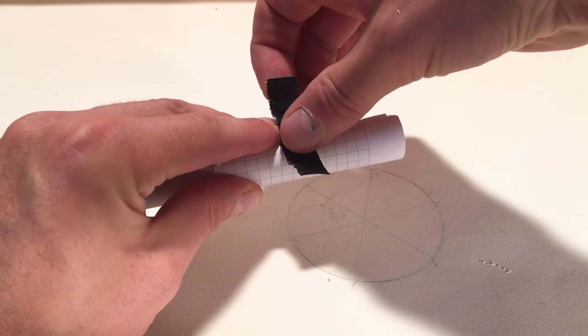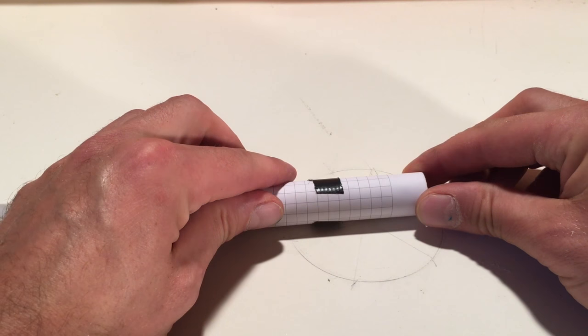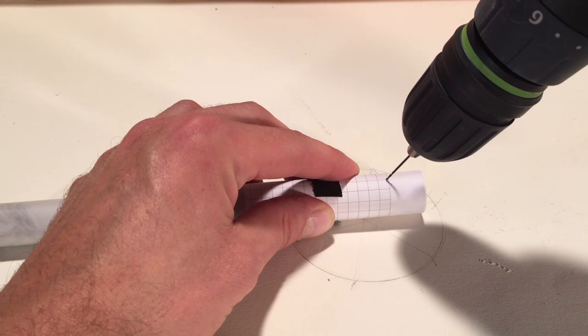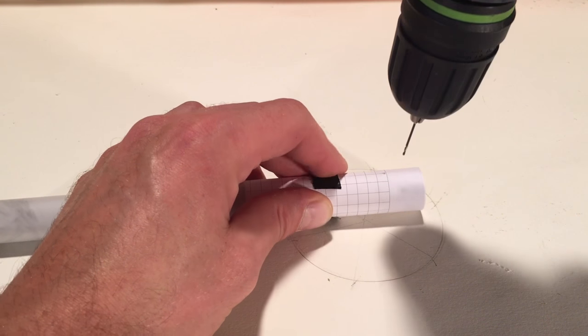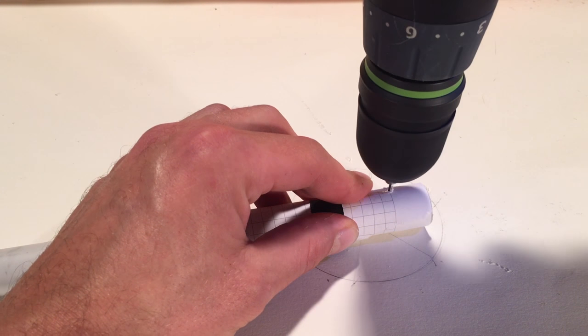Two centimeters from the bottom, I drill holes. Two rows with a maximum diameter of 1 millimeter. Larger holes make the airlift louder and decrease performance. Smaller holes clog quickly. 20-25 holes in a row.